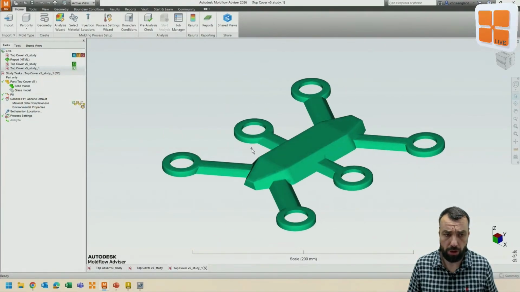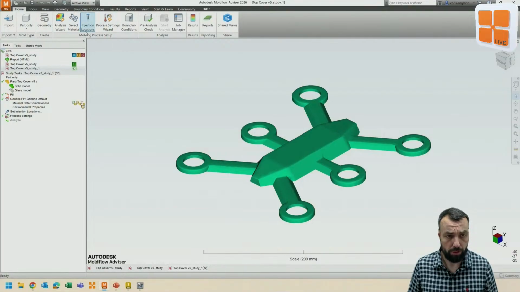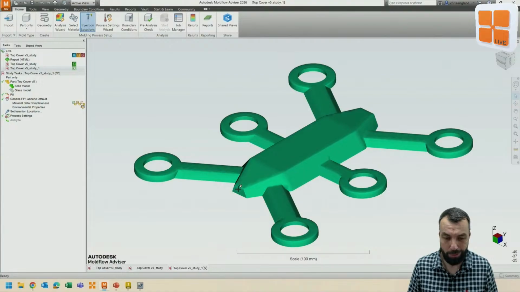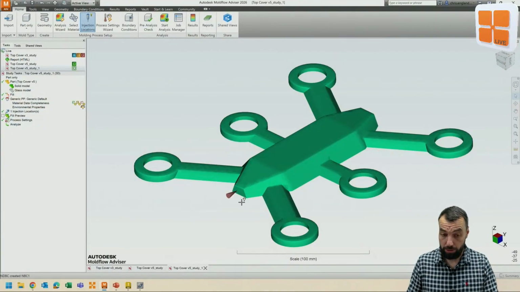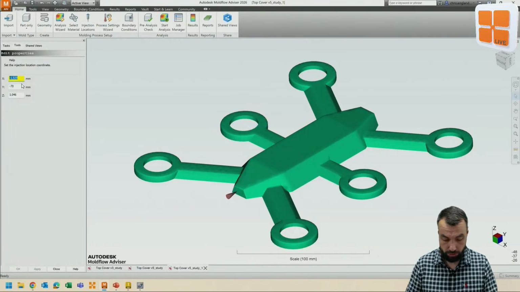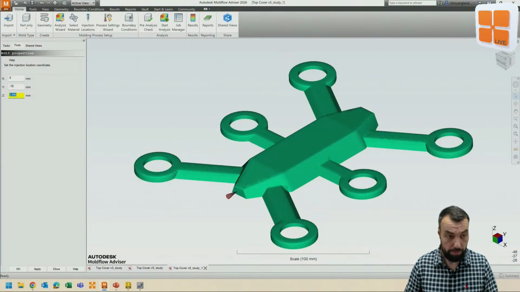Right, so let's get started on setting this up. I normally start with adding in an injection location. So quite simply, we can see that I've got a bunch of wizard tools, or tool wizards, whichever way you want to call it. Harry Potter's all over the place. Right, so I'm going to add my nozzle to the same location. And to ensure that it's in the same location, I'm just going to right click and say properties, and just ensure that my X, Y and my Z are on 0.